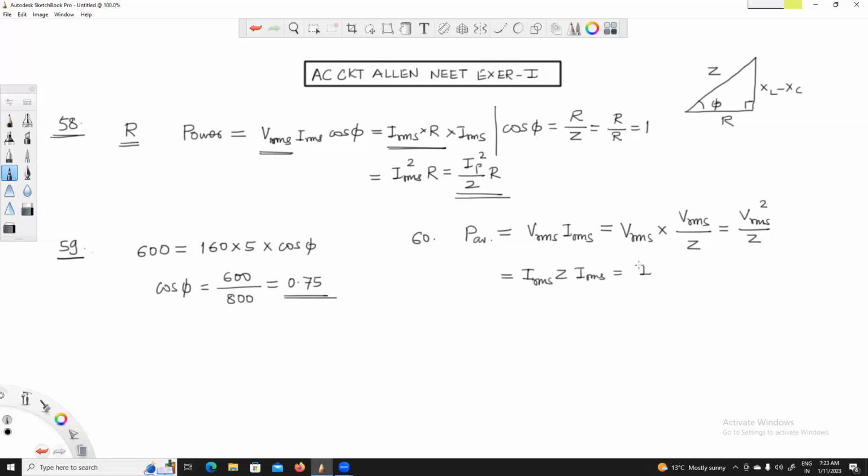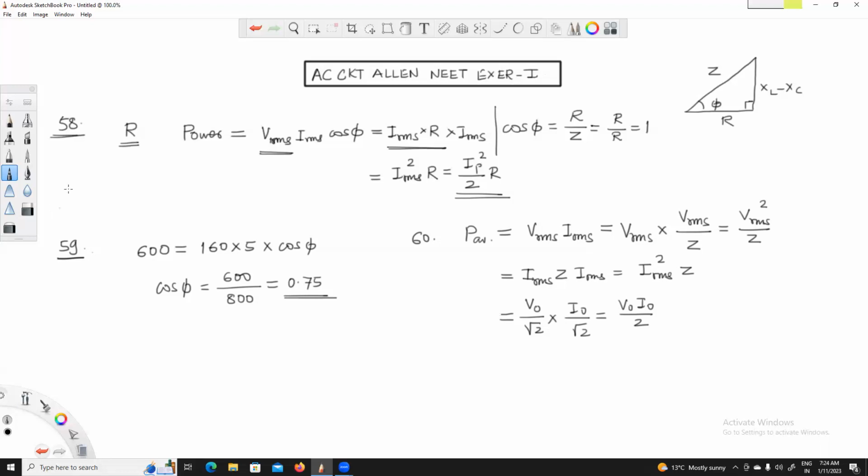So you will get I_RMS square times Z. Similarly, if you write V_RMS and I_RMS in terms of peak values, I can write V_0 divided by √2 multiplied by I_0 divided by √2, where these are peak values. So I get V_0 I_0 divided by 2. Or simply you can write VI. So the incorrect statement is option 3, where this power is given as VI, which is not the case because there is a factor of 2 in the denominator here.